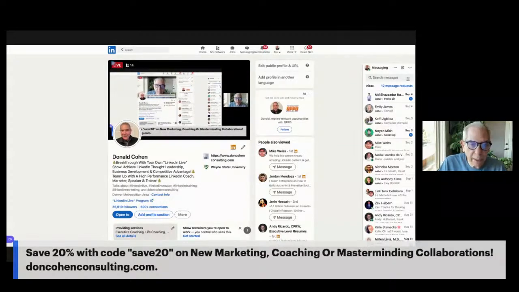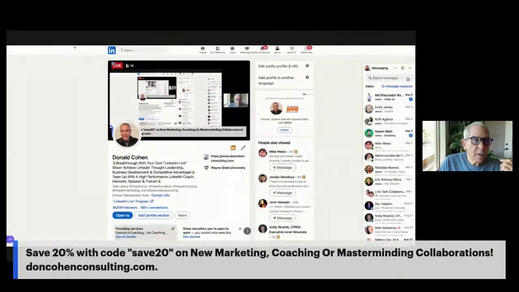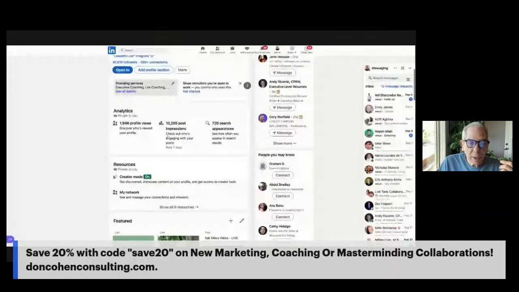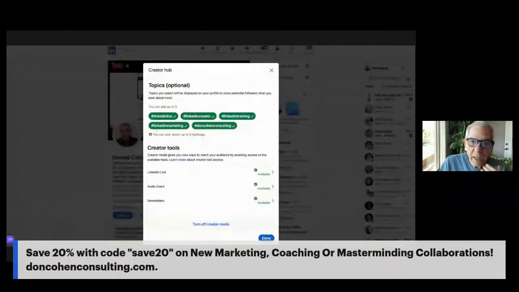So go to your profile, go to creator mode, and here it is. Basically, what you want to do is click on creator mode, and here's what it shows you.